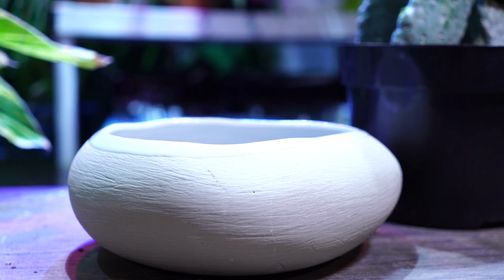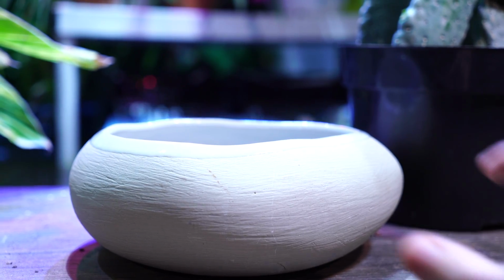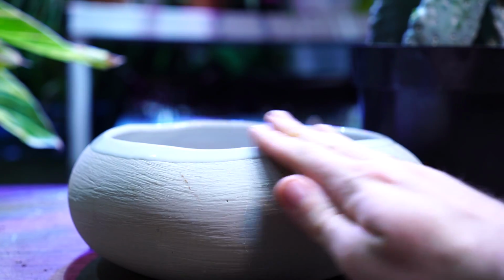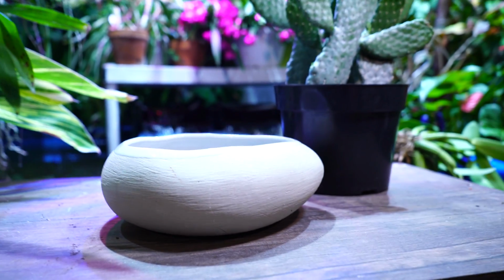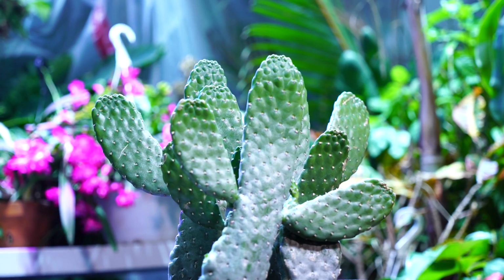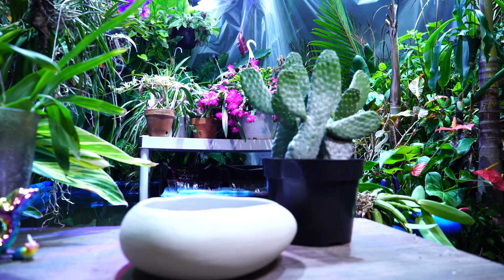My original plan had been to use this really adorable pot here. I like this pot a lot. It has a really nice shape to it. I thought about it just now as I was sitting down to do this, and I was like, what's wrong with you? That's not gonna fit in that little pot. So I'm gonna run to the hardware store real quick.